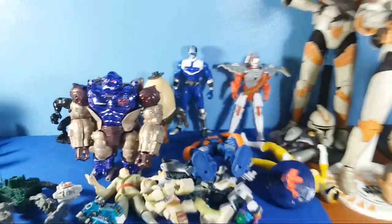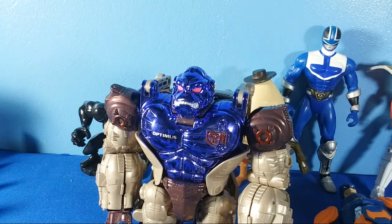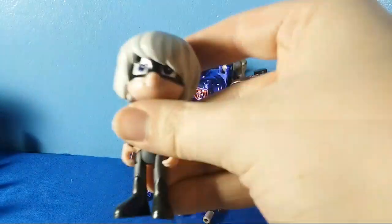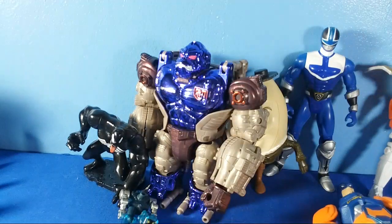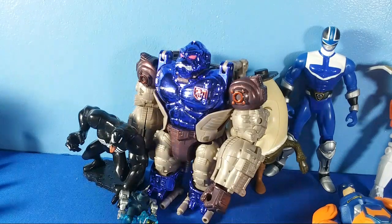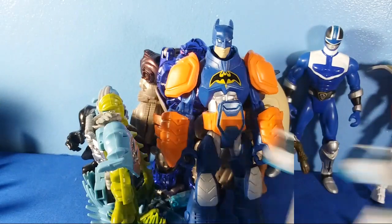So, next thing I do with the stuff I like, I sort it by what I am displaying and what I am not displaying. So, let's do that. You were already on display. I also sort it by things I'm going to give to people. You were on display. Display. Storage. Send to somebody. Storage. The things in storage. Storage. Storage. Display. I really like you. I'm going to display you. Display.